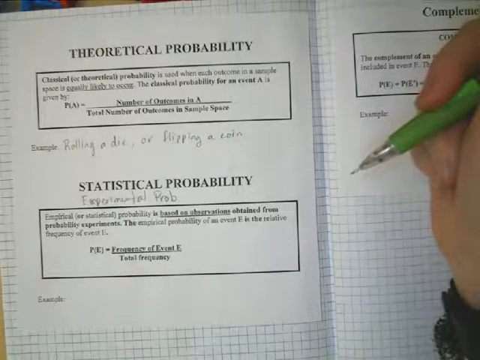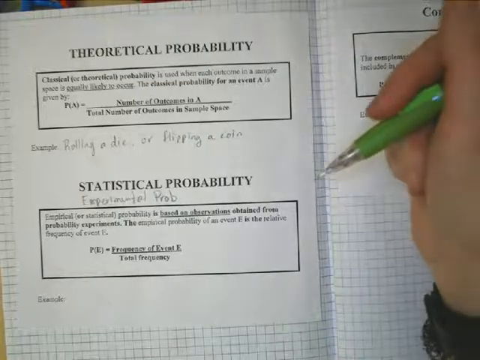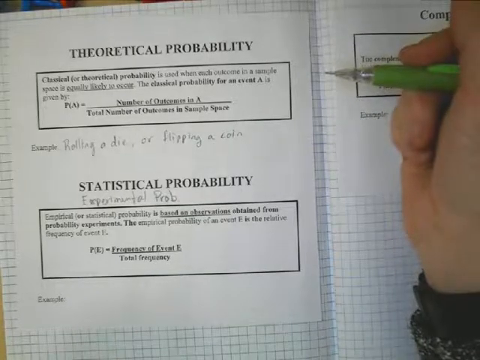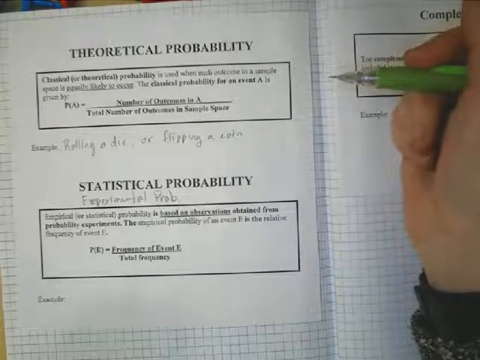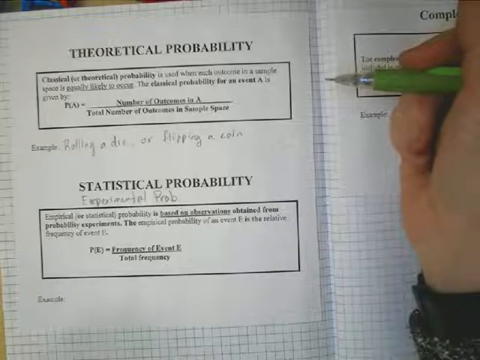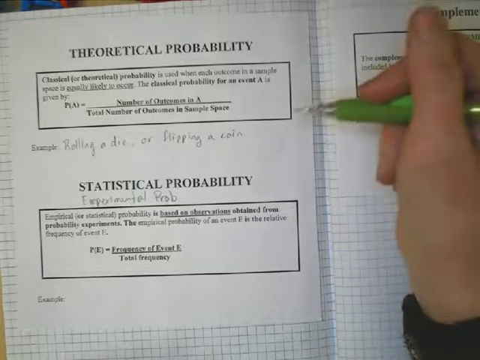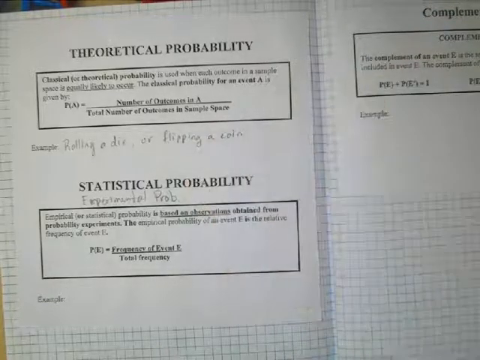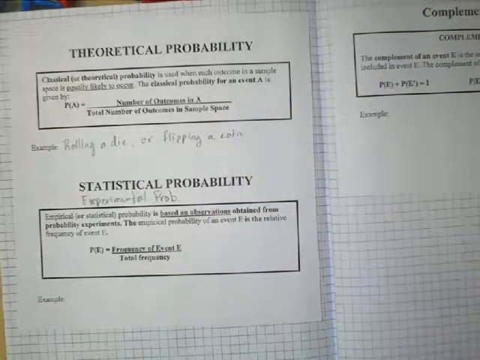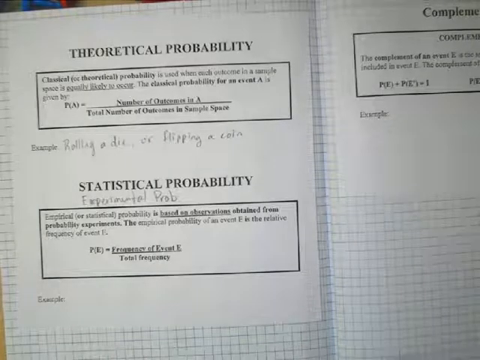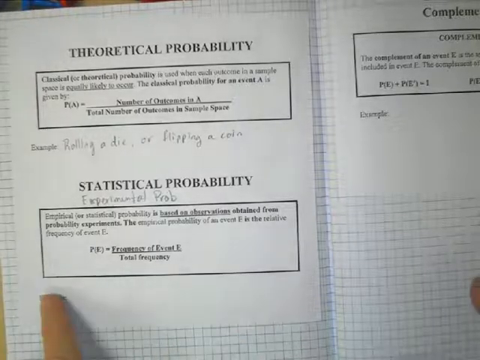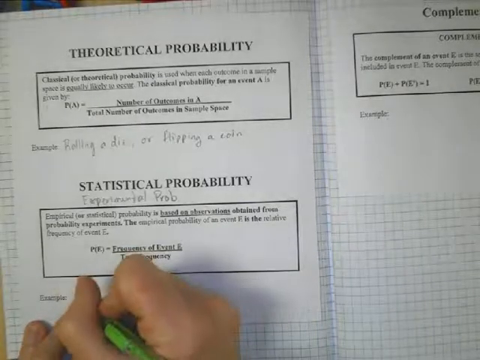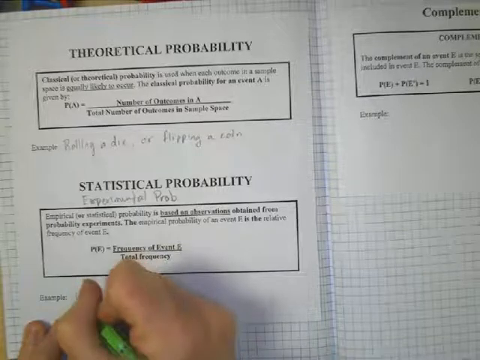For example, what's the probability that Ms. Castro will be late to school on Monday? Well, is it a 50-50 chance? Is it either she's going to be on time or she's going to be late? No, because Ms. Castro is usually on time for school. So you would have to look at, over a long period of time, how often this person has been late. An example might be, what's the probability of being late for school?